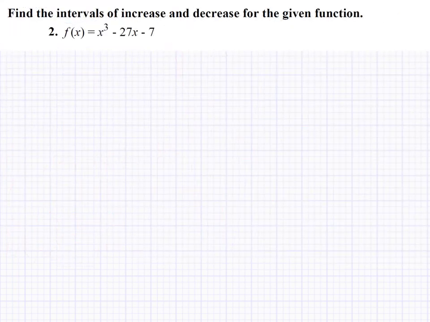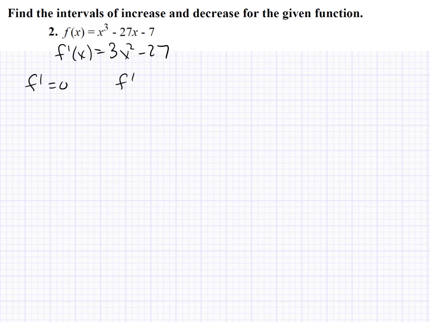Okay, so this question's somewhat similar, only the problem is they didn't give us the graph, so we've got to find these things computationally. So first thing I want to do is find the derivative. So the derivative would be 3x squared minus 27. So then what we want to do is figure out when does the derivative equal 0 and when does the derivative not exist, because those are the critical values, and the critical values will help us find the increasing and decreasing. Well, this is a polynomial, so we don't have to worry about not existing. But equal to 0, yes, this could happen.